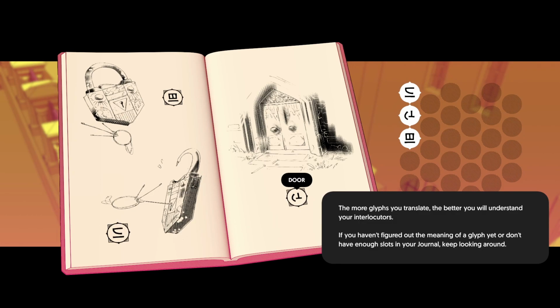Okay. That's the spirit. Fill in the journal's first page. There's a Steam achievement there. The more glyphs you translate, the better you'll understand your interlocutors. If you haven't figured out the meaning of a glyph yet, or don't have enough slots in your journal, keep looking around.